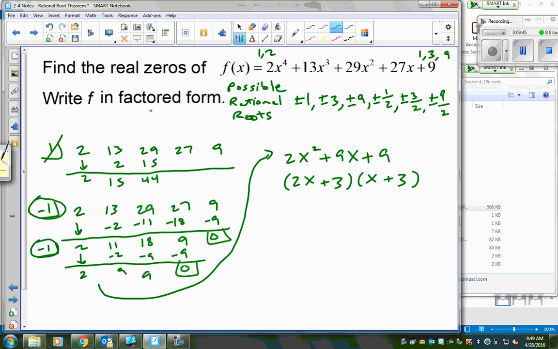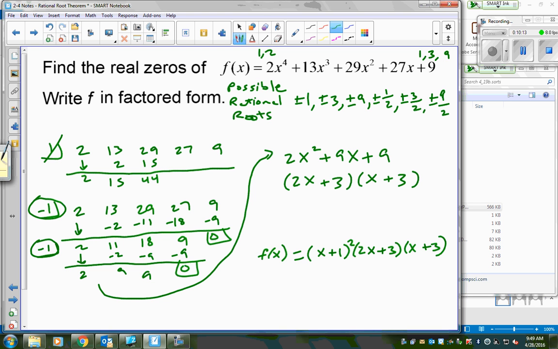We wanted the factor form of the polynomial and the zeros. I like to do the factor form first, actually. So we got x plus 1, get that as a factor, and we get 2x plus 3, and x plus 3. Now, there's a problem, hopefully, because we're supposed to have a degree 4 answer. And yeah, the x plus 1, the negative 1 is a repeated root, which means that's supposed to be an x plus 1 squared.